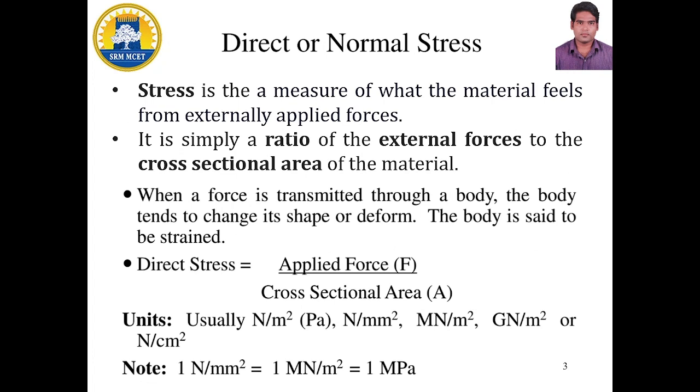Deformations are caused by the residual stress developed within a body. So, a stress is a measure of what the material feels from the externally applied forces. It is actually a ratio between the externally applied force to the cross-sectional area over which the force is applied. So stress is equal to the applied force divided by the cross-sectional area. Usually the units are Newton per meter square or Newton per millimeter square.